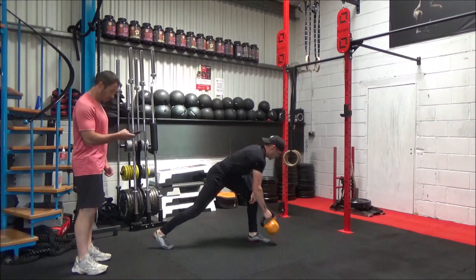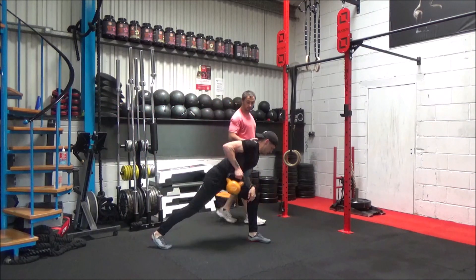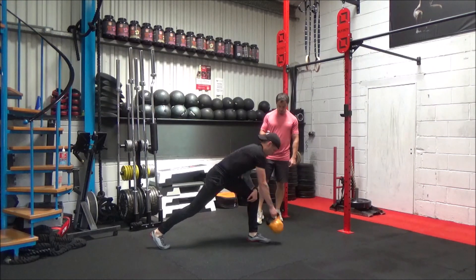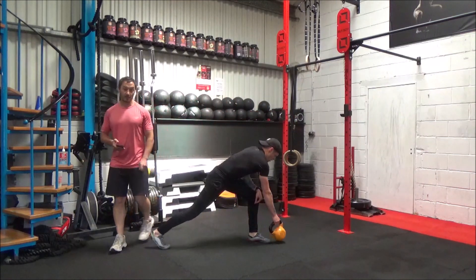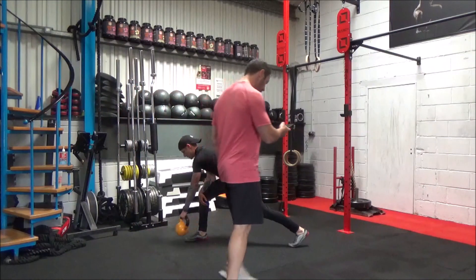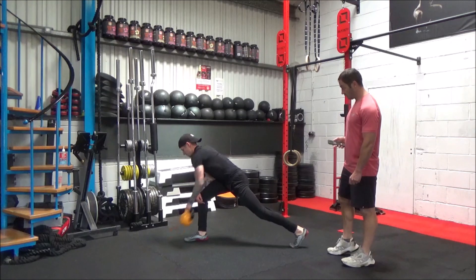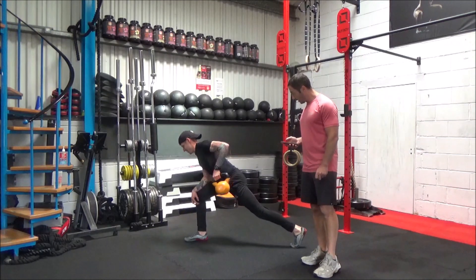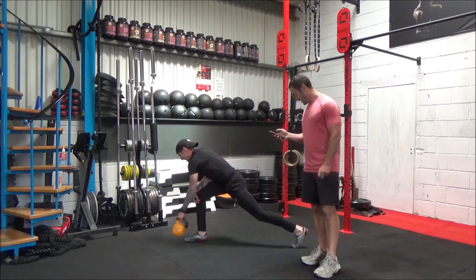Okay, first set of those rows. Ready? Go. Good, Matt. Keep going, keep going guys. Not got long left now — it's just a case of biting down and powering through. Time, bud. Okay, final 20 seconds guys, just give it everything you've got. Off you go, Matt. Just keep digging in. Doing a good job, bud. You've got 10 seconds left. Just keep it going. Keep pulling that dumbbell into your ribcage. Almost there. And time.